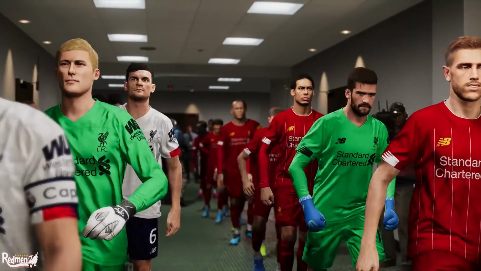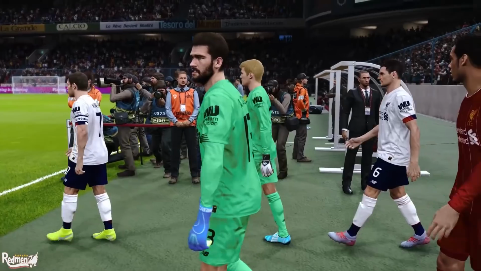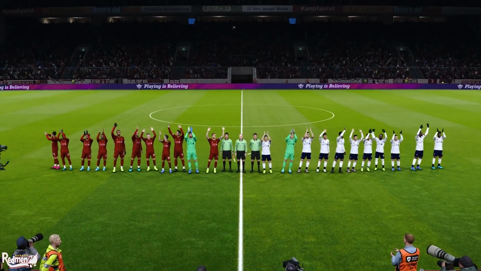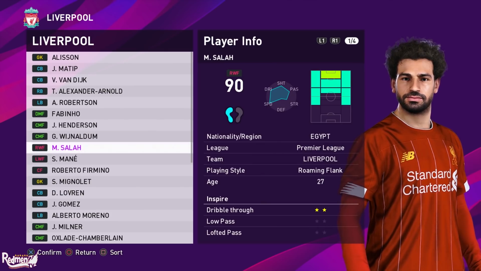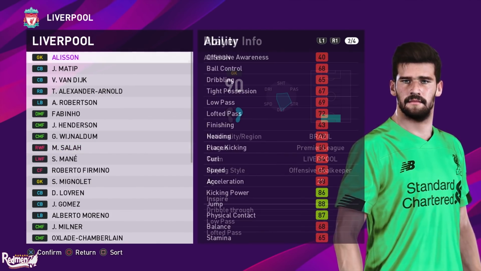Let's have a closer look then at the mighty Reds and see how they stack up this season. Great to see some improvements across the board for the European champions. The best three players at the club this season, as you'd imagine: Virgil van Dijk, Mohamed Salah and Alisson Becker as well.